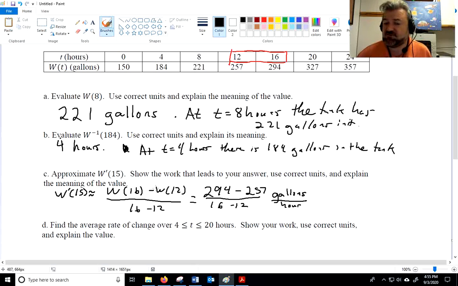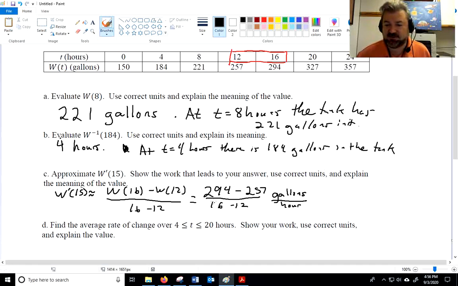You can't leave it in terms of W of 16, but you get full credit when you plug this in. Even if you have a calculator, let's say you mess up. Maybe you forget to put the top in parentheses and the bottom in parentheses, and you end up only dividing part of the numbers. It's just not worth the risk. Don't do it. Leave it like this.